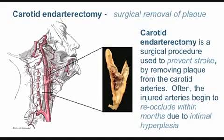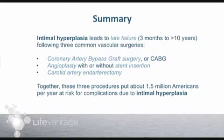And so finally, whoops, I thought there was one more slide, but maybe not. The implication is that 1.5 million people a year undergo this procedure. And that's a huge number of people who have processes going on that are almost surely going to lead to failures of these carotid arteries, bypass surgeries, the angioplasty, the coronary artery endarterectomy, a big market for something that can help prevent intimal hyperplasia. And I think you're connected with a product that might be really useful to do exactly that. So sorry for overtime. Thank you very much.